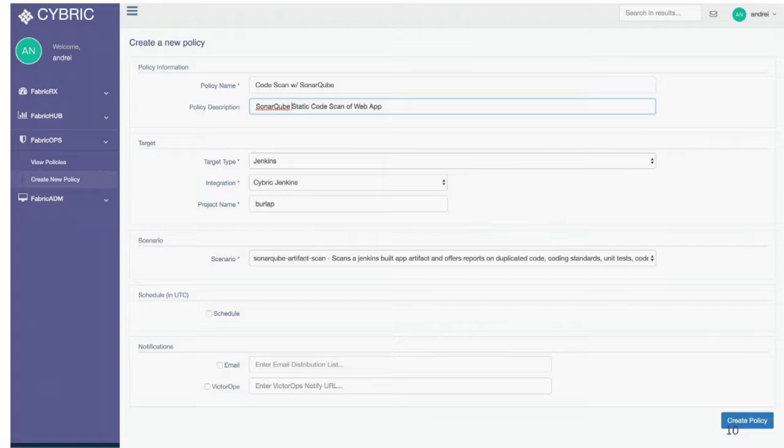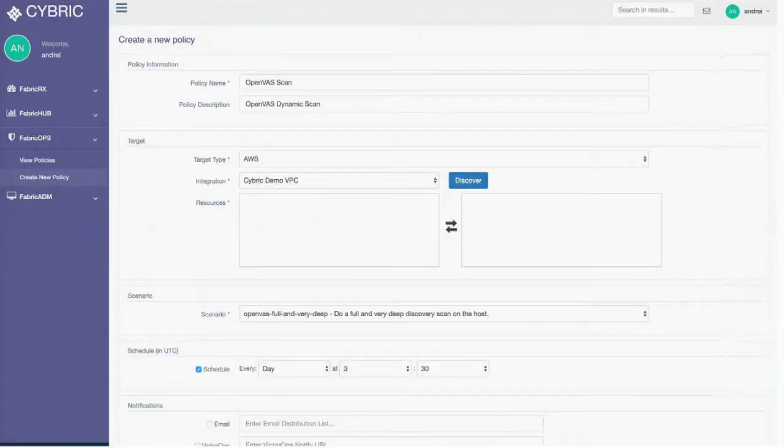So we want to fit into your workflow. If there are issues to remediate and you want to get a Slack notification, or you want to integrate with your VictorOps install or something like Jira or ServiceNow, we're adaptive to that. So I view our platform as Switzerland, and we don't want to tell you how to do your workflow in your SDLC. Once again, we're this flexible fabric that the policy is adaptive to.